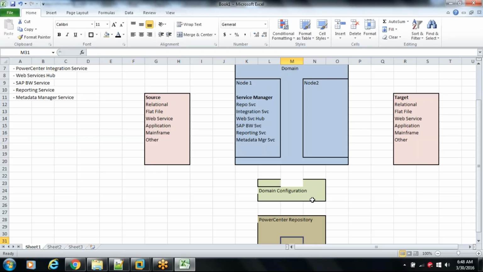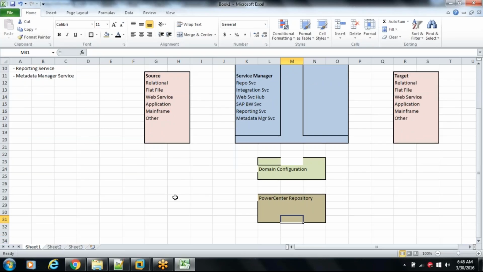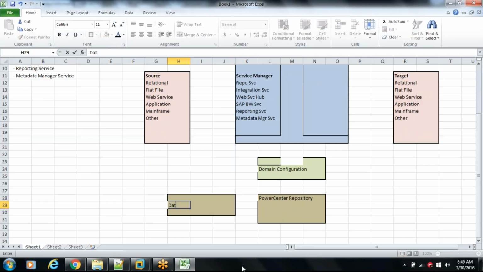Apart from this PowerCenter repository, there are two other repositories as well, which you install if you need them. One they call the data analyzer repository, and the other one is the metadata manager repository.